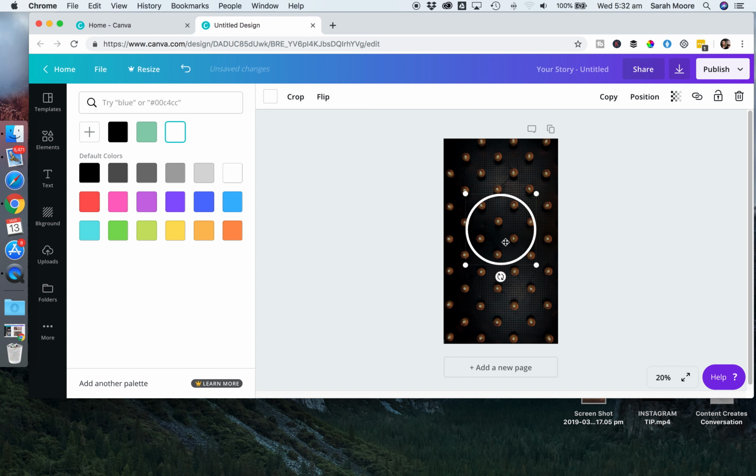There's no specific size with this. Once you get this in your Instagram story and you hit highlight, you can readjust these sizes because you have that ability to do so. But just get it where, for me, I want enough light in the background so that it doesn't look like there's just one or two lights. I want a number, because otherwise people are going to be like, what is that in the background? And then basically what you have to do is just go through your list of highlights that you want.